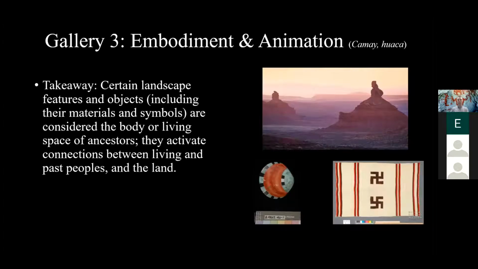Moving along, we're going to move into this idea of embodiment and animation. This gets back into the idea of Waka or Kamai, the life force through everything. And we want our visitors to understand that certain landscape features and objects, including the materials from which they're made and the symbols that they hold, are considered the body or the living space of an ancestor, and that they activate connections between living and past peoples and the land.